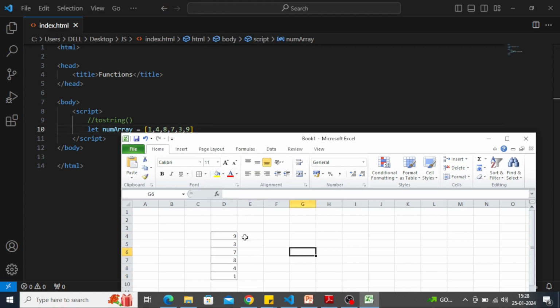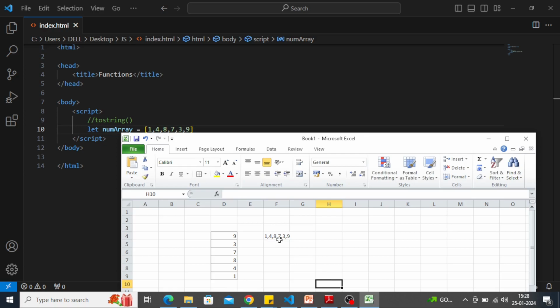This is how data is stored in memory, but we want to store this in a string format. That means I want to store it as a single string, separated by commas, 1, 4, 8, 7, 3, 9.